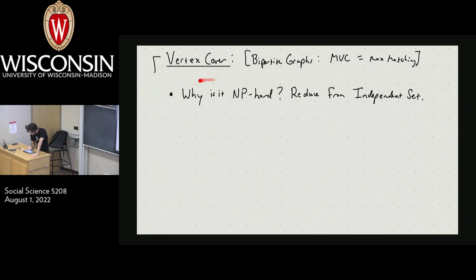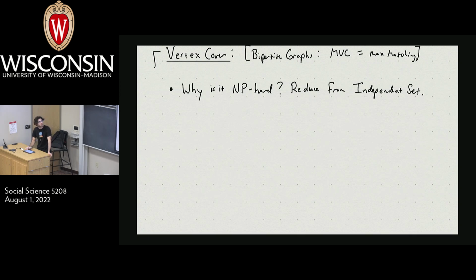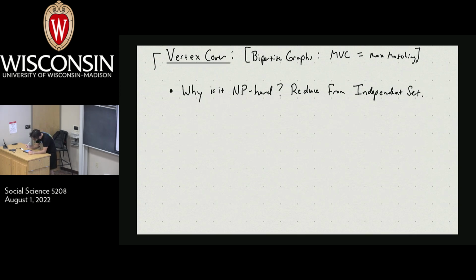So why is this problem NP-hard? Well, remember, we reduce it from independent set. So in the videos and also in the book, you take your maximum independent set and you just look at everything else in the graph, and that's a vertex cover. I won't go through that again, but for the other examples, I'll go through the full proofs. So the reduction was we take our graph G and a number K, and we just output the same graph G and N minus K, or V minus K, depending on which notation you prefer. That's the entire reduction.